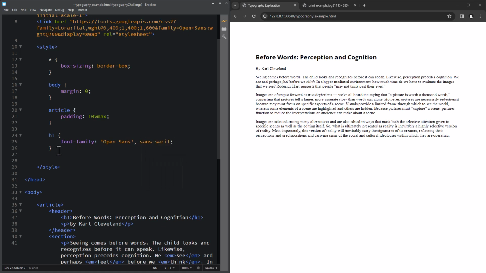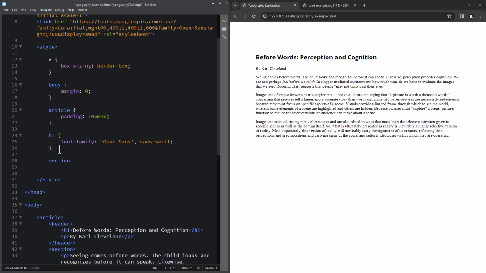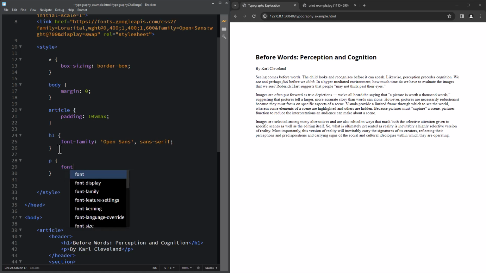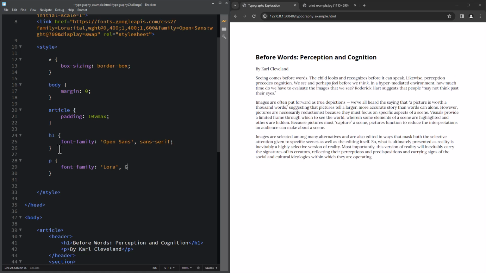And then the paragraphs that I have inside of the section, so all the content in the section, or all of my paragraphs really, in this case, will all use the same font as well. And I had chosen a really nice serif font called Lora. And I'll back that up, in this case, with Georgia if Lora isn't available. And then I'll have any default serif in that case. And right away, choosing some better fonts on the web compared to the defaults is giving us a little bit better result there.